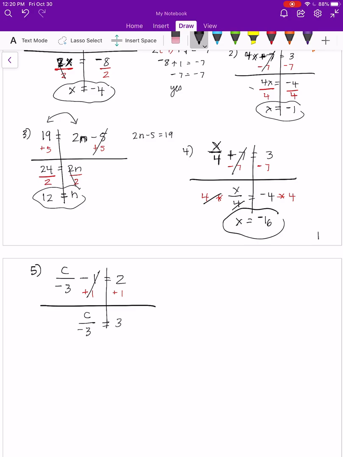Now they're being divided. The inverse would be to multiply, but be careful. Did you notice that this is a negative 3? So that means I'm going to multiply by a negative 3 on the other side. So once again, those cancel, leaving me C equals, and I have 3 times negative 3, and 3 times negative 3 is negative 9. So there you have it, ladies and gentlemen. These are all 2-step equations. All right.